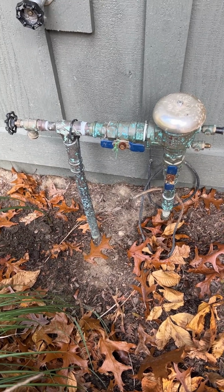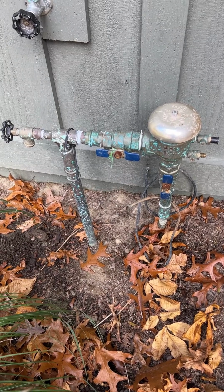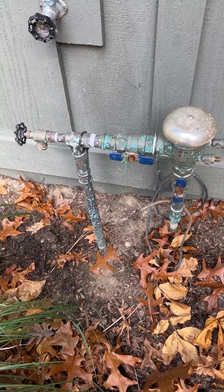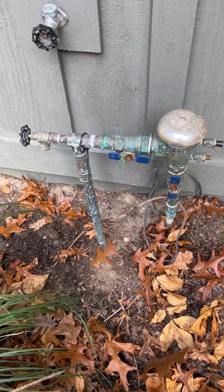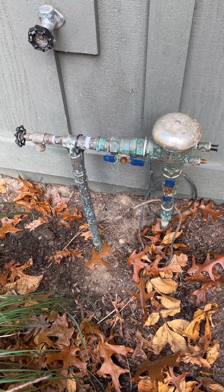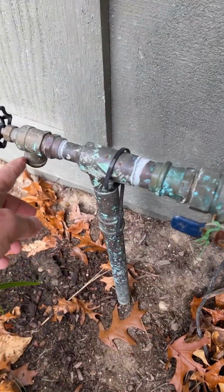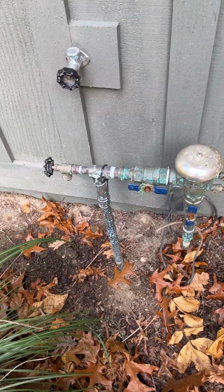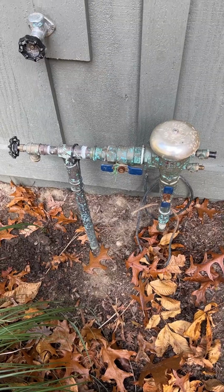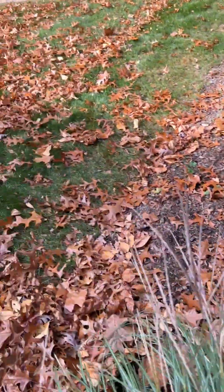So one of the first things you do is to locate your backflow prevention valve, which should be on the outside of the house. And this is where you're going to be connecting an air compressor line to put compressed air into this valve here, the hose bib valve, and you're going to be blowing out the water from that location.